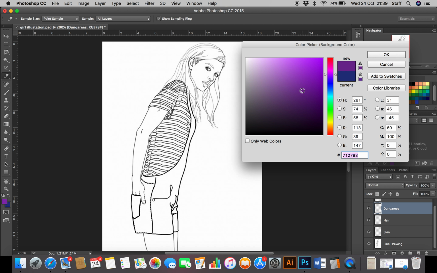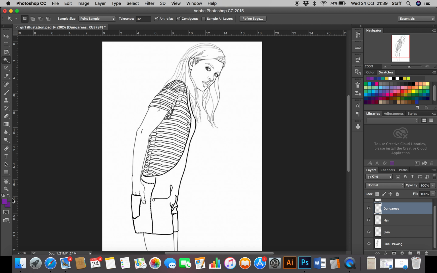So I'm just dragging my spot down so it's a little bit darker, and I'm going to say OK. Down here you can see I have a light purple and a darker purple. So the next thing I'm going to do is find the gradient tool, which is here. Again, this might be sat behind something else, so you just need to press and hold. It might be your paint bucket is the visible button, or it might be the 3D one. So you just need to make sure that you select the gradient tool.